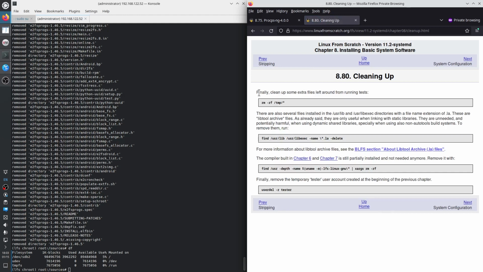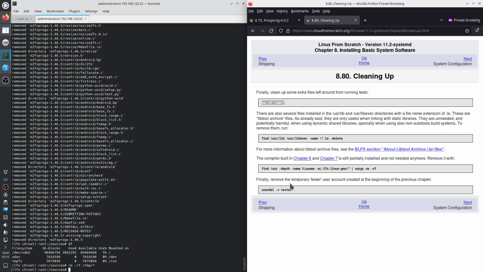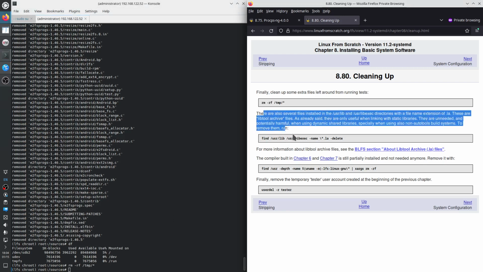Finally, we clean up some extra files from running tests. There are also several files in /usr/lib with the extension .la, libtool archives, useful only for linking with static libraries.